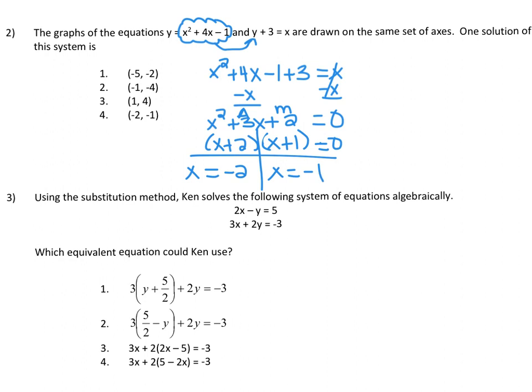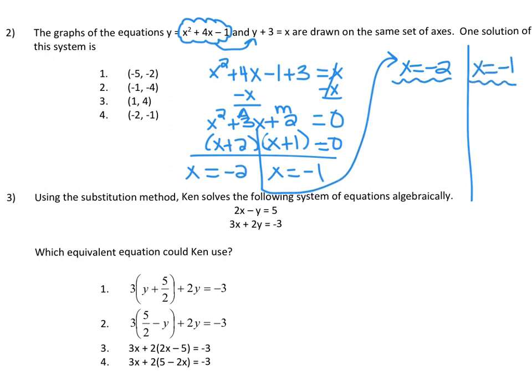Now I have to find the y values that correspond with these. So you know what I'm going to do, just because I'm kind of running out of room here, I'm going to rewrite these. So we have x equals -2. There's the left side of our t-chart, and x equals -1. All right, so now let's find the y values that correspond with them. So, I mean, you can use either this equation here, or if you wanted to get y by itself in this equation, right? Wouldn't you just, we did this earlier, wouldn't you just subtract 3? And that would leave you with y equals x minus 3.